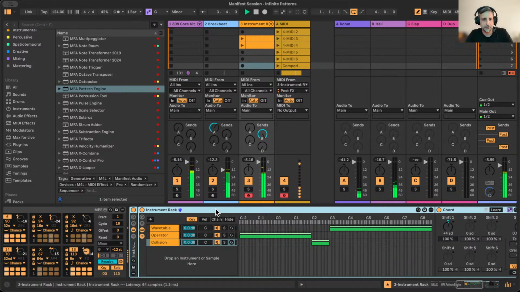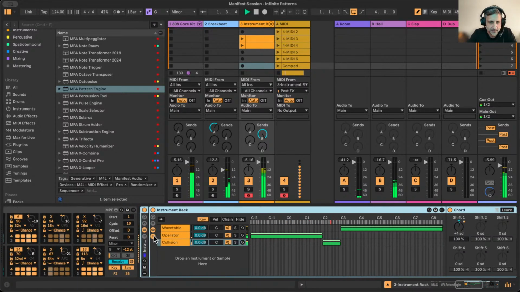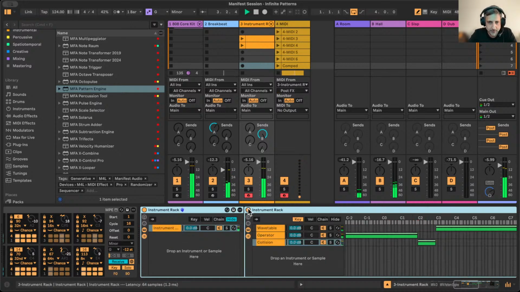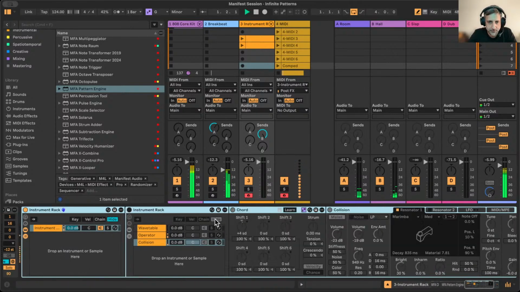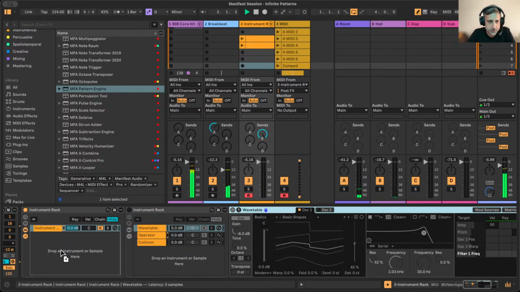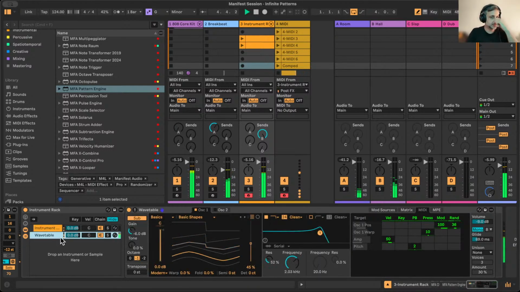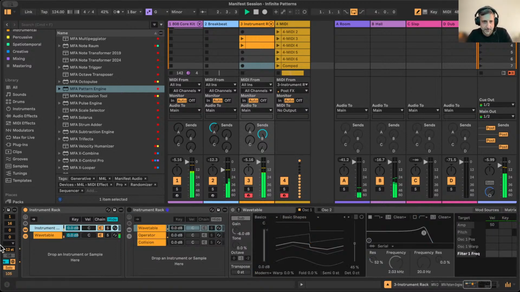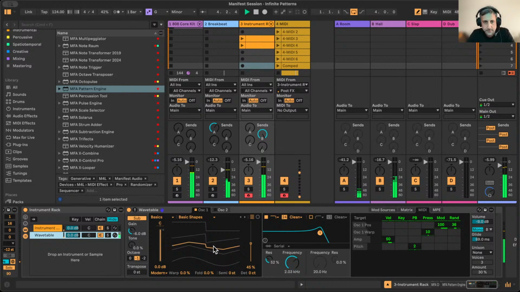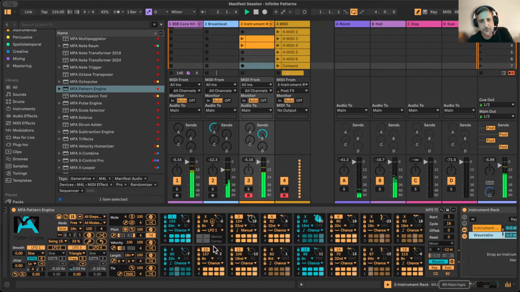yeah, I'm going to group the rack to a rack and disable it. And from the disabled rack, I'm going to option drag the wavetable back into the top of the rack. So I still have it in here if I decide to go back to that. But yeah, I want to explore this idea of sort of skeletal structures within the pattern engine around which things rotate. But I'd be remiss not to show a couple other really interesting uses that you might not expect or intuitively land on.